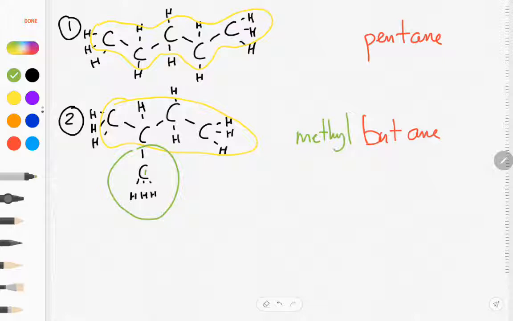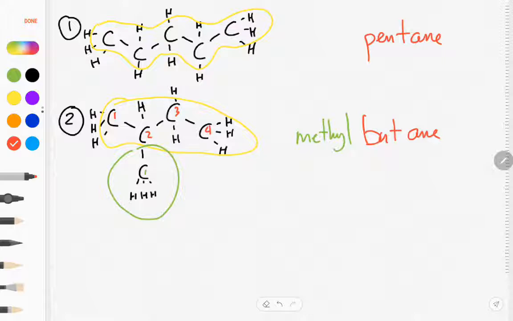Methylbutane. Now we're not quite done here because you need to tell me exactly where that carbon is attached, because I can attach it to either this carbon, but I can also attach it right over here. So which carbon is it on? You have to tell me which carbon it's on. So we've got to number this, and you can either number it from this side, 1, 2, 3, 4, or you can number it from the other side, like this, 1, 2, 3, 4. And in the lesson, I told you which side is correct.